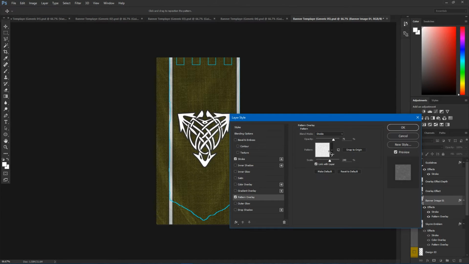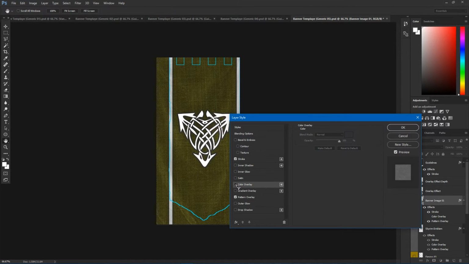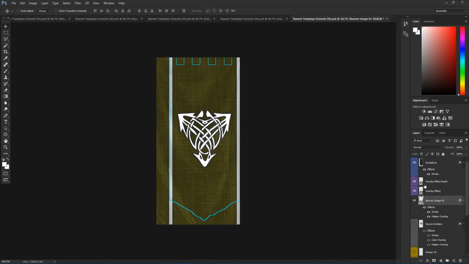Then I've put a pattern on, one of the generic patterns in there, just to make it look a bit more fabric-y. And then I have changed the opacity to 75. Opacity is really the trick here, just to make it look a bit more part of it. The other thing I'll do is a color overlay, but I'm going to leave that for now because I'm going to have to mess with it to change the color. It's fine how it is. And then I'm just going to go to the overall opacity of this layer here. So make sure I've got this selected, and notch it down to 75.